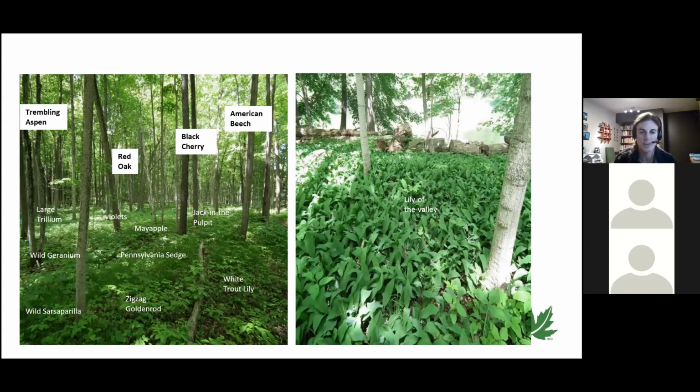So if you're a wood thrush, or a pileated woodpecker, or something like that, trying to raise a nest full of hungry little chicks, then you're not going to find very many insects when your forest is carpeted with one non-native invasive plant, compared with on the left, where you're probably going to find a whole bunch of different kinds of food to feed chicks at different times of the year. So that's just an illustration of what I'm talking about.